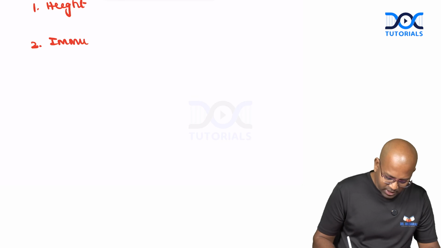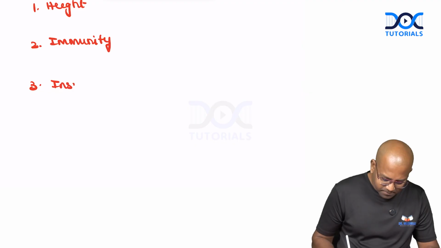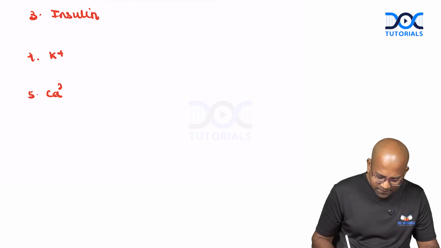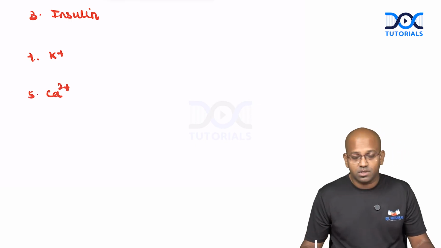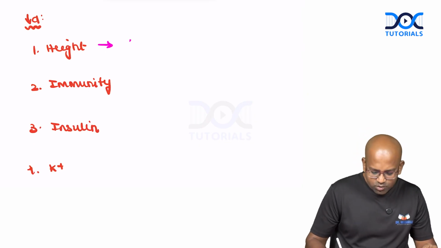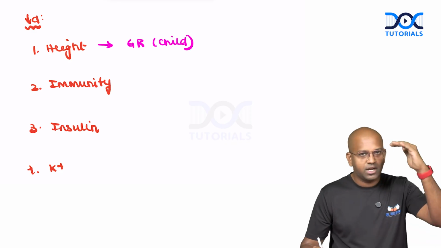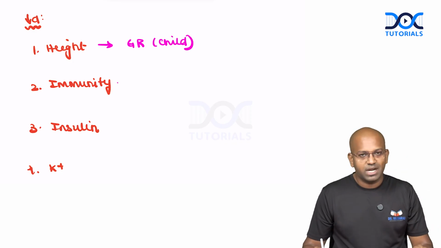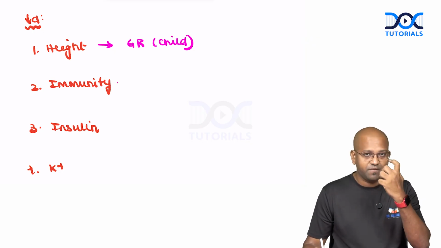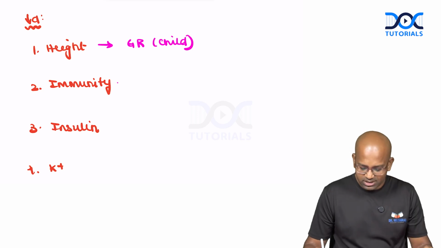I is for immunity. One more I is for insulin, potassium, and calcium levels. All these levels are going to be decreased because of steroids. So what's the take home point? It is decreasing height, so there might be a growth retardation in children. Of course, the adults, they're not going to be getting stunted. Growth retardation in children, mild growth retardation will be seen even if the patient is under inhalation therapy with steroids.